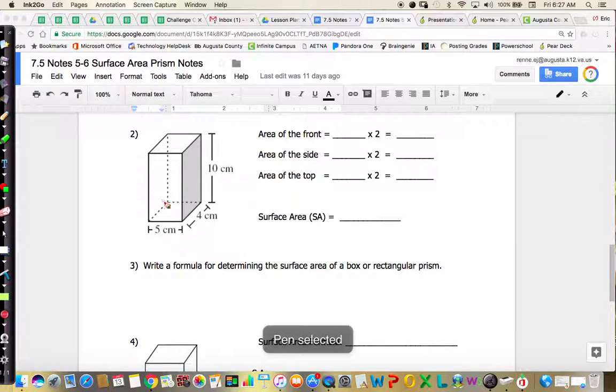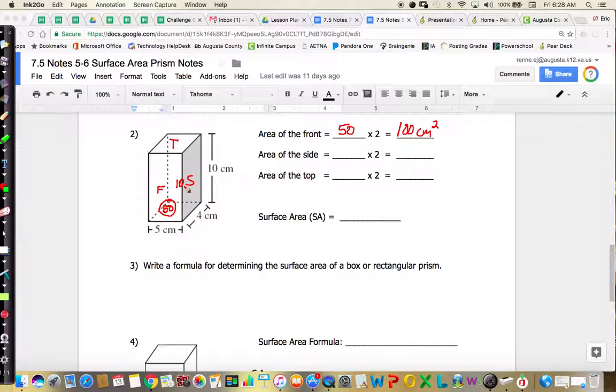So once again, we're going to label the front here. So we're going to call this the front, the side, and the top. Okay, and we're going to do the exact same thing we just did. So we have a length of 5. We don't have a width for this rectangle, but opposite sides are congruent. So if this side's 10, then this side is 10. So label that, and 5 times 10 is 50. So put a 50 in this box representing the front, and we have to double it because we have a front and a back. So 50 times 2 is 100 centimeters squared.